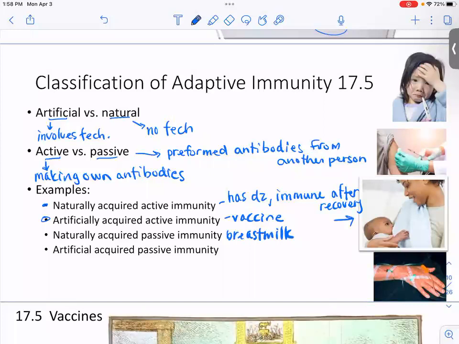Or then the last category, artificially acquired passive immunity. That's where we might get an infusion of antibodies. Sometimes someone has some kind of genetic deficiency in a certain kind of antibody. There are diseases where somebody can't make IgA antibodies, for example, and they might go in every few months and get an infusion of IgA antibodies. After the Ebola epidemic, they tried treating people that were sick with Ebola with antibodies harvested from somebody that had recovered from Ebola. It didn't really work out all that well. We tried doing that with COVID as well, it has some help. Okay, so those are the different ways that we acquire the ability to be immune through an infection.